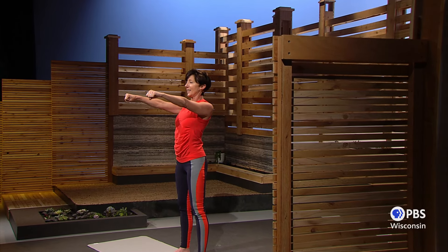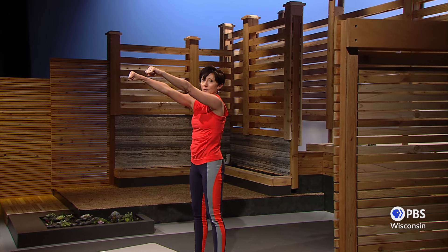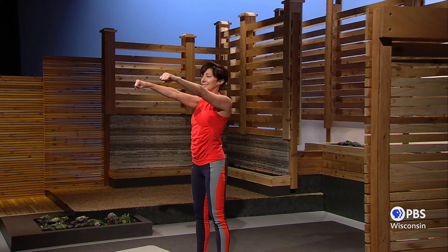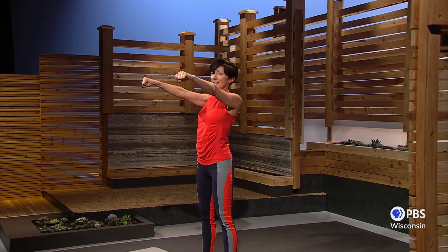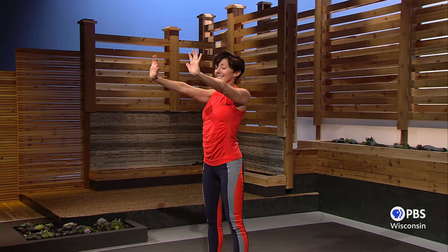Now we're going to do it with two arms. Have your arms up, and just imagine if you've ever water skied and you hold on to that bar and the boat goes and it pulls your shoulders right out of the sockets — that's kind of what this looks like. So forward, and now let's stand up. Inhale, and pinch that pencil between your shoulder blades. Let's do that again: extend, opening up the back of your shoulder blades really nice and wide, and then pull back. This isn't something you're probably going to get the very first time through. Let's do it one more time. That's what's good about online — you can repeat these often.